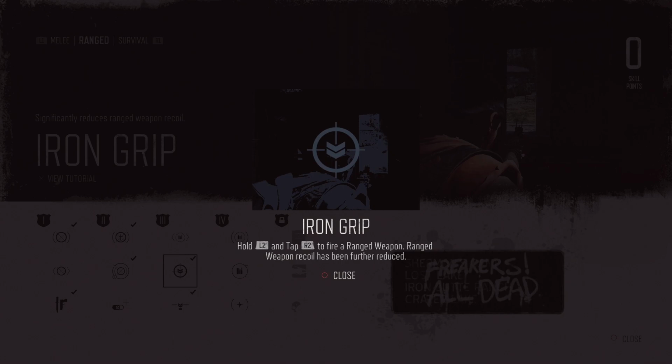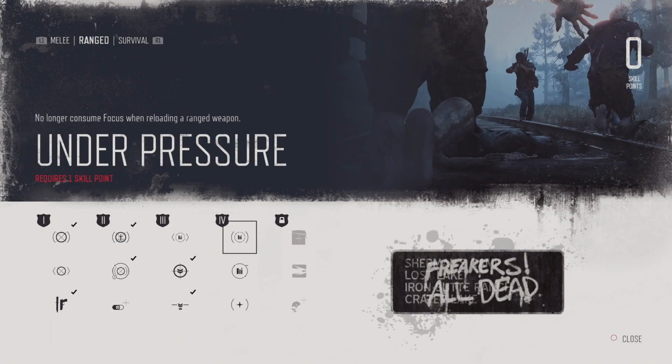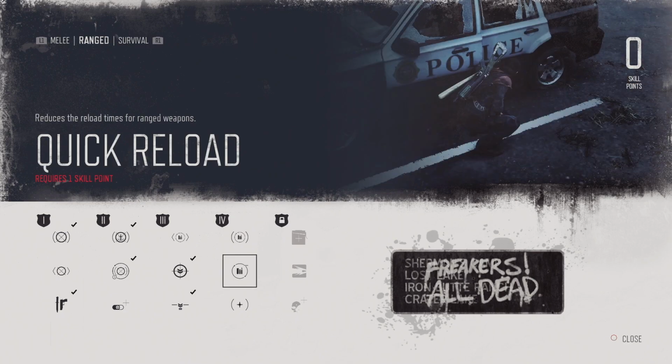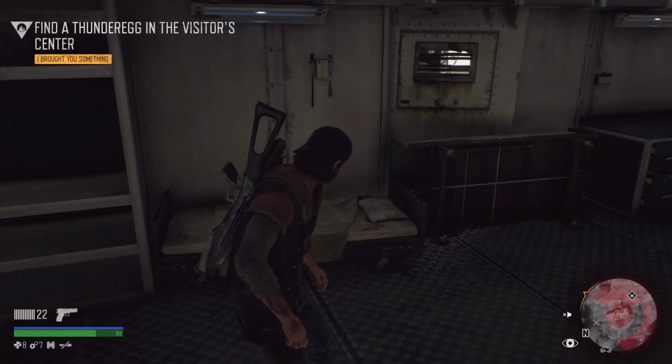Hold L2 and tap R2 to fire a ranged weapon. Yeah, I know that. Skill tier unlocked. Ooh, we unlocked some more. Let's see. Under Pressure: no longer consume focus when reloading a ranged weapon. Interesting. Okay. Reduces the reload time for ranged weapons and increases ranged weapon accuracy. Nice. This is going to make it easier for me to get headshots. Perfect.